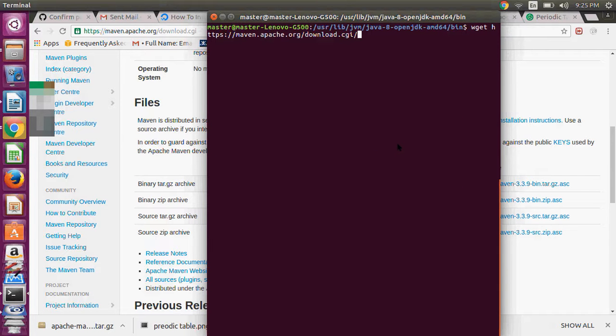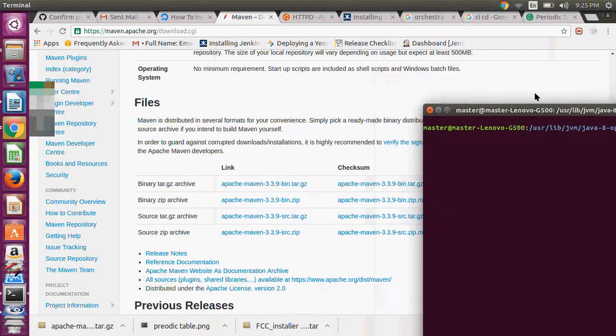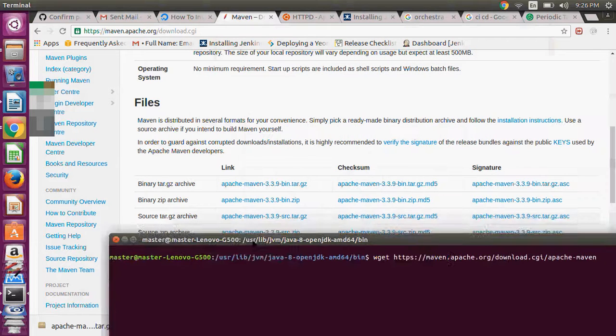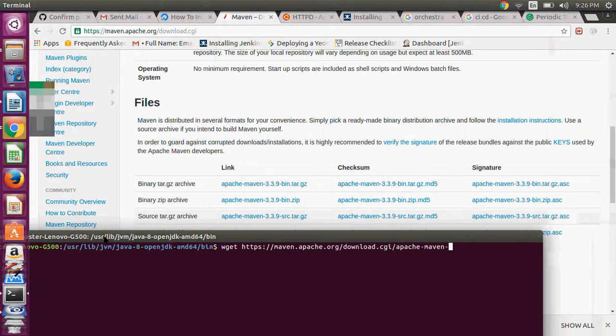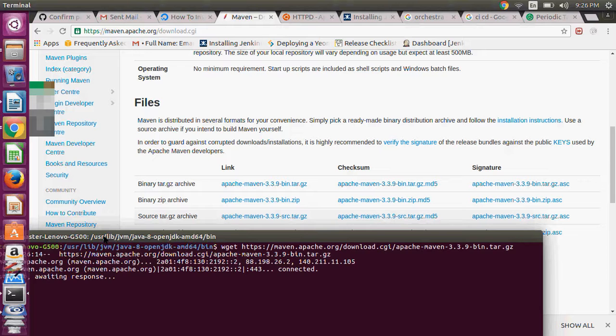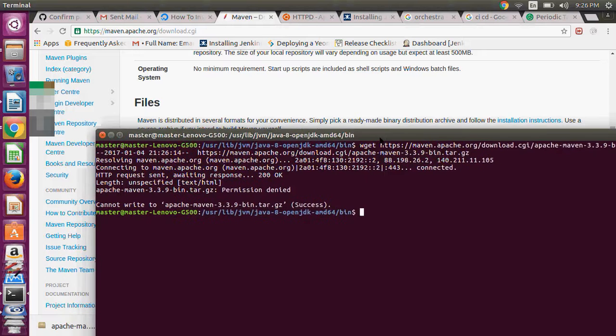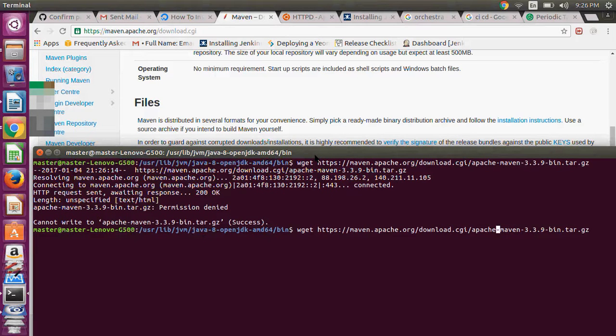Slash that particular file name, apache-maven-3.3.9-bin.tar.gz. So you need to add sudo.